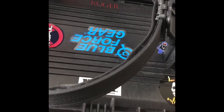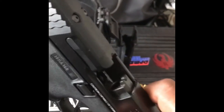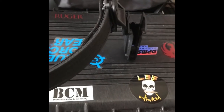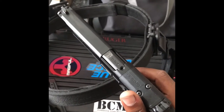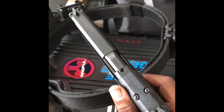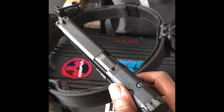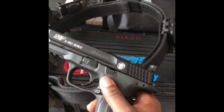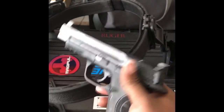On this belt I'll be carrying my M&P Core — as you can see, it's empty. I do have an RMR on here — well, I had a little accident so the picture in the thumbnail is an old picture. I sent it back and I'm waiting on my new one to come in. I may do some stippling work on this soon — slide cuts, possibly a new barrel. You'll see an upgrade video on this firearm here shortly.